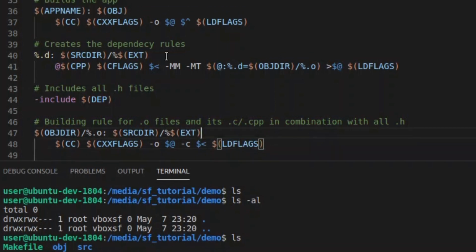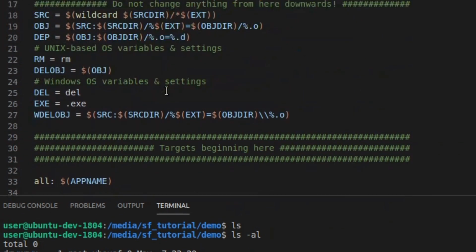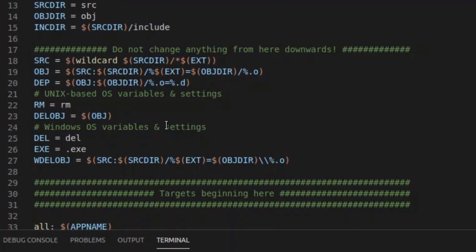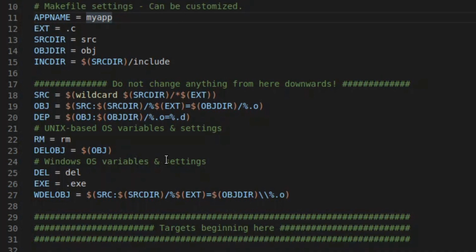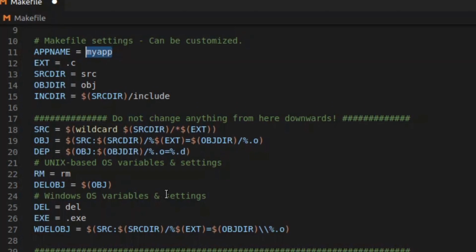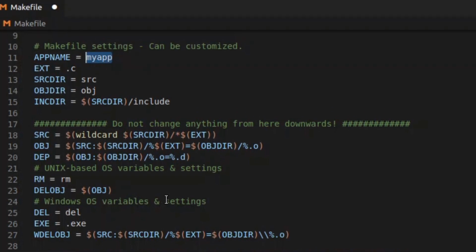And then lastly, you're going to come back up to line 11 and change the app name to whatever you want your app to be called. You can call it assignment 1, you can call it Bob's project, it doesn't matter, but just make sure there are no spaces in your name. If you put spaces in there, things won't work correctly. So make sure it's all one word. You can use capitals and lowercase as you see fit, but make sure it's all together without any spaces.